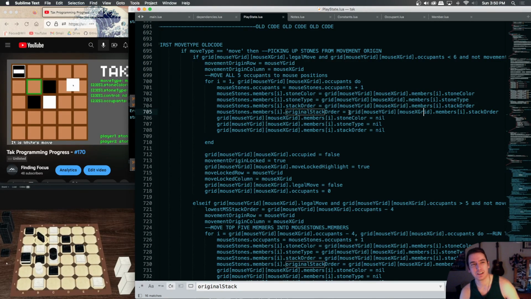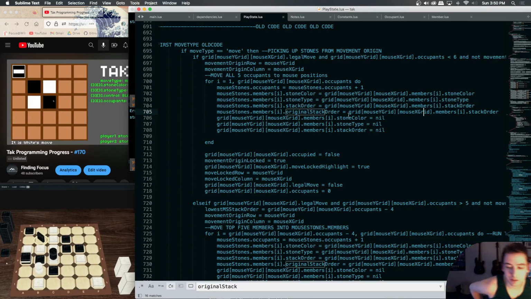We need this though. This is for the adaptive sizing when we're dropping stones onto a grid that is going to change the stack order size, which is going to be almost always the case. That's not the case if we pick up less than 5 stones and we move onto another grid with no stones on it, which isn't that often in gameplay.